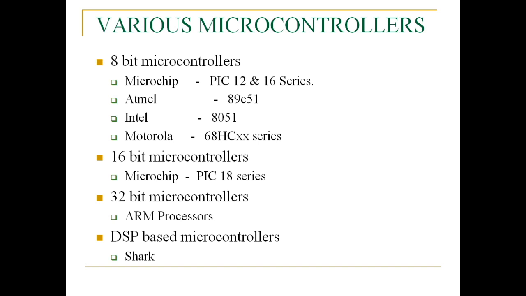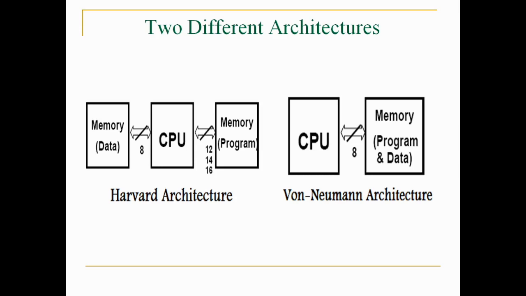So these are some of the various kinds of microcontrollers available. Generally, microcontrollers are classified based on how many bits of data they can handle. So there are 8-bit microcontrollers, 16-bit microcontrollers, 32-bit microcontrollers, etc. Now we will be dealing with LPC2148. It comes under the category known as 32-bit microcontroller. Then next we will deal with two different categories of architectures available in an embedded system.